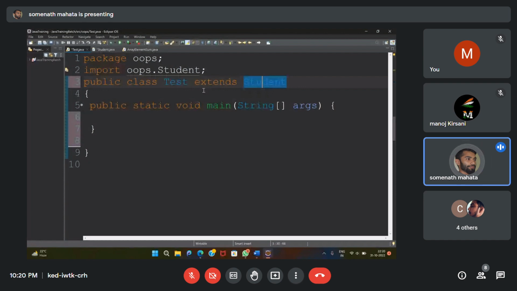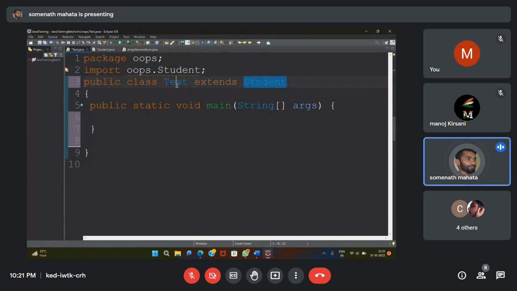Class to interface is implements, class to class is extends. So here test is one class and this is also a class. When your child class and parent class both are classes, at that time you have to use the extends keyword.